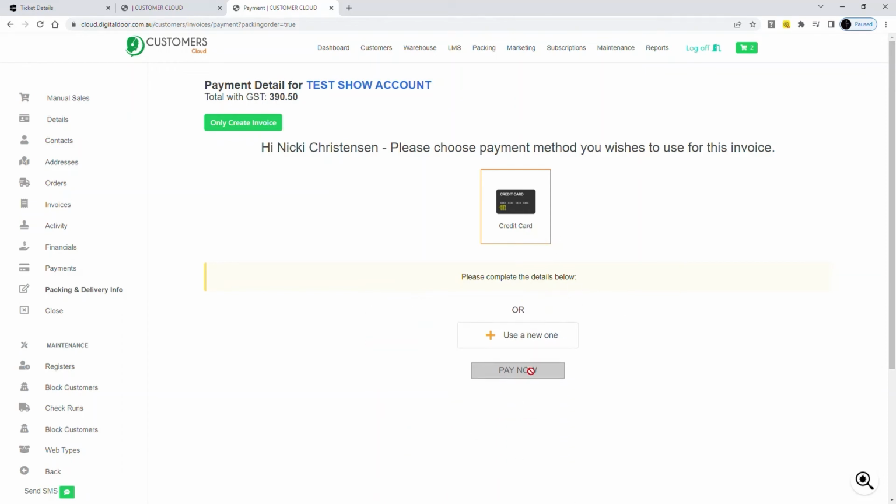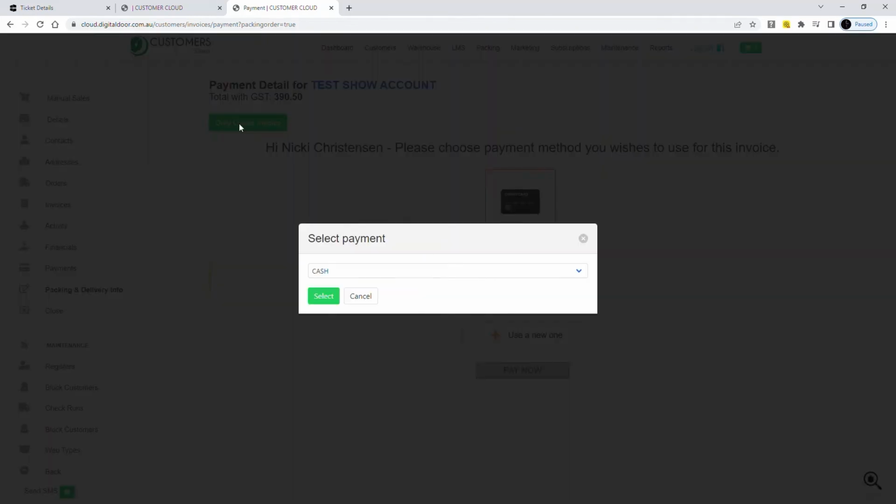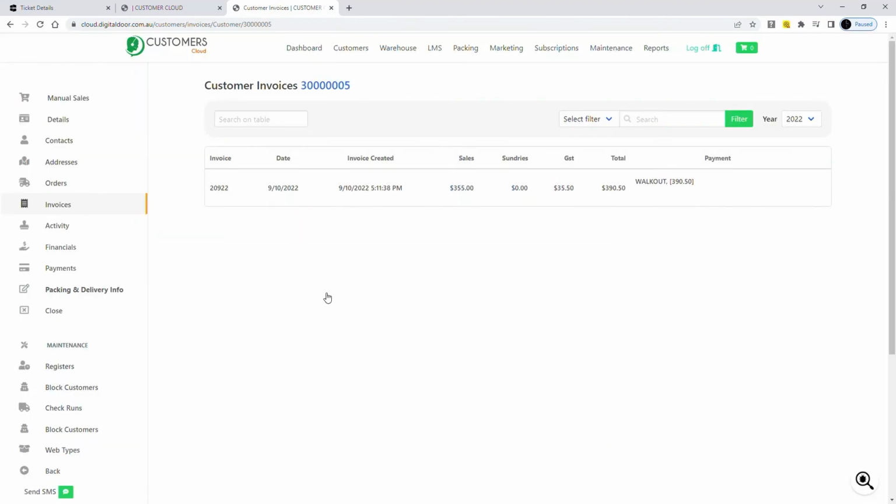So what I might do, just for the sake of this walkthrough, is only create the invoice, and then I'm going to select the payment method, and I'm actually going to go, you know what, this was a walkout, it didn't pay, and then select. Now when this happens, at the end of day report, so when we finish the day and all the reports are printed, you'll actually get a listing that says walkout, and that way your admin team will know to follow up for this payment so nothing gets lost in the cracks. So here you can see that packing delivery info now sits there.